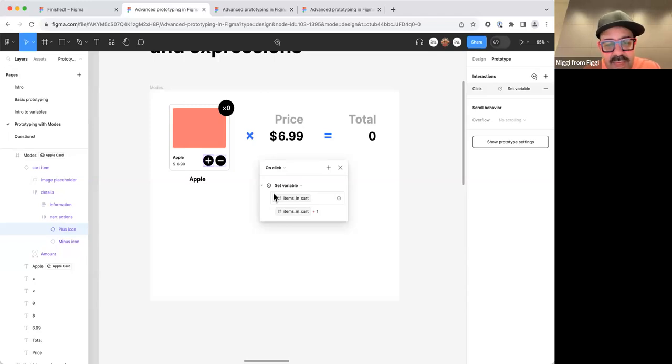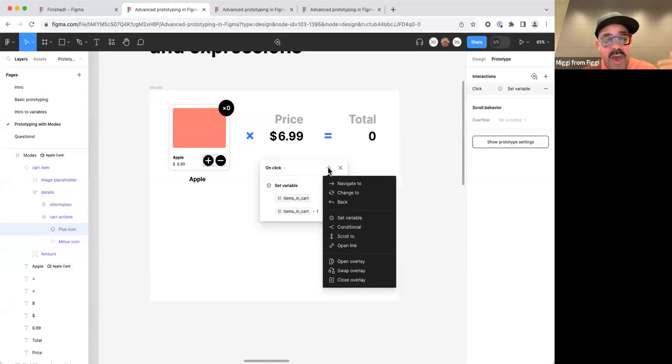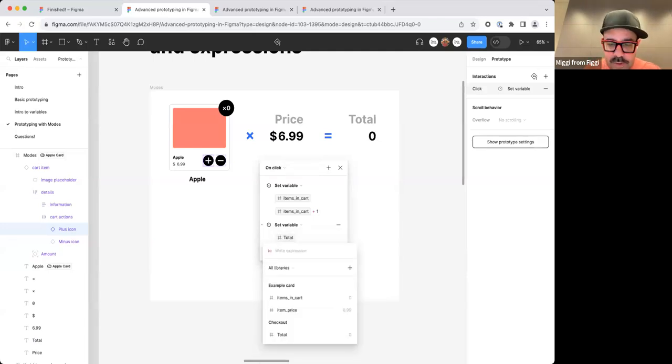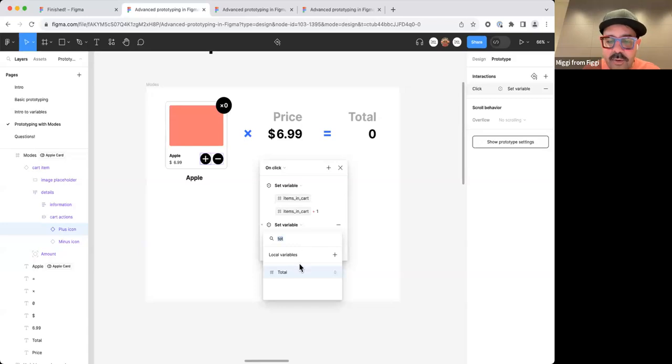Now, after I've done that, I might need to set another variable. What's great about advanced prototyping is I can now have another action happen on top of this. We can create an entire series of interactions. So let's set another variable, and we're going to set the variable total, right? So total, and we're going to write this expression. We're basically going to say our items in cart, right? Multiply, right? It's a little asterisk sign. We can write what is known as an expression. So we're going to apply the math here. We're going to say items in cart multiply by the item price. So every time that we are, let me make sure I set that to total. There we go, total. Items in cart times item price.